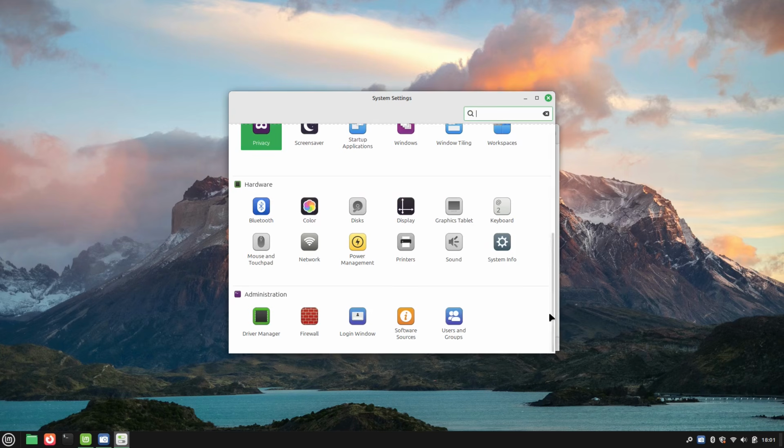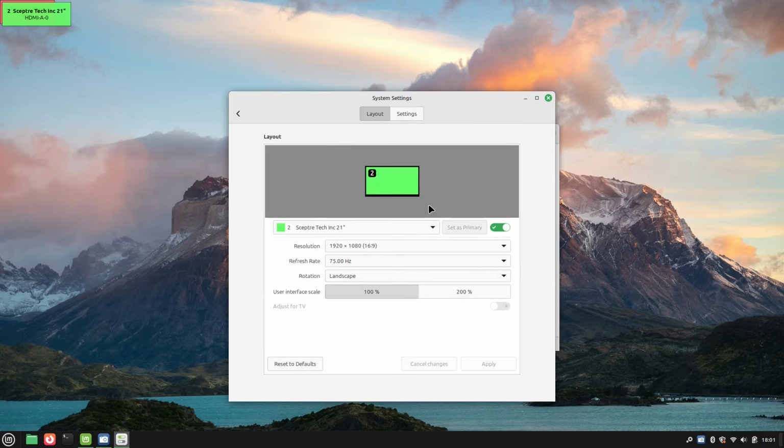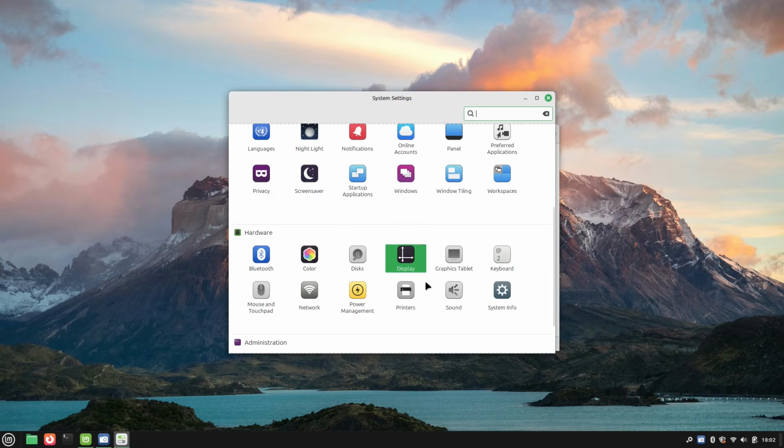And then down here under the hardware system, this is where you have adjustments. If you need to make an adjustment to your screen display, you can make those over here. If you want, you can turn on or turn off things. This is a laptop, but I'm docked on an external screen, so right now I have the built-in screen turned off. I can turn those back on. I can change my refresh rates and all that kind of stuff. Change your color, your networking, Bluetooth, all that kind of stuff is over here.